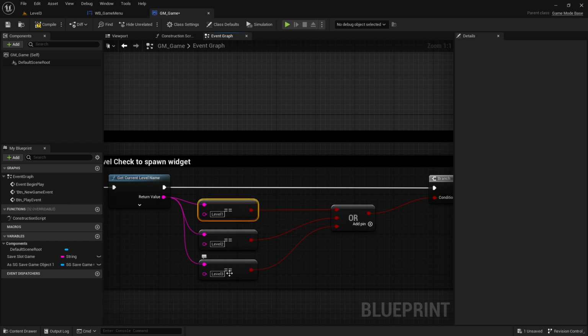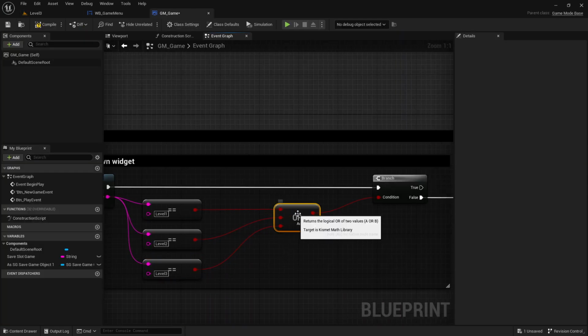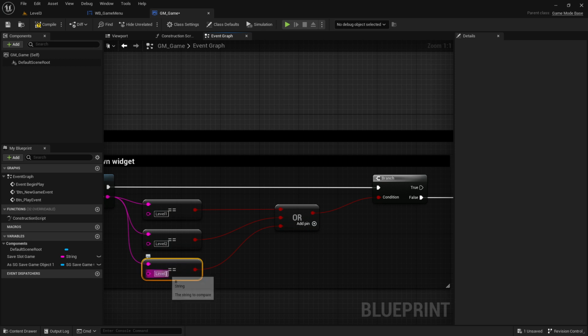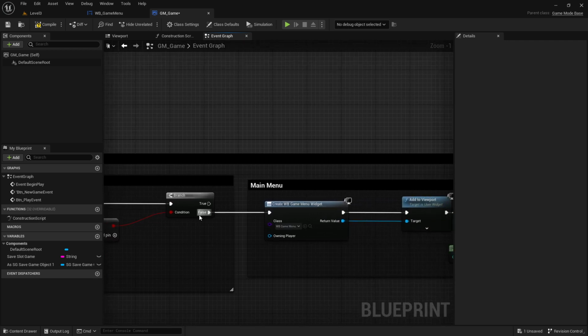For example, our level 3 is now activated, and then this or will just say, is your comparison here equal or not? And yes, it is. Then it prints out yes, and then you can see the branch node yes is true, is nothing, and that is exactly what we want, because the false step here will create a main menu, and I don't want to create a main menu.